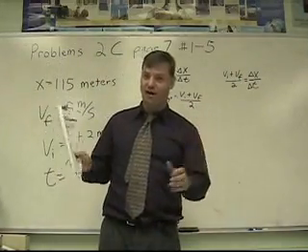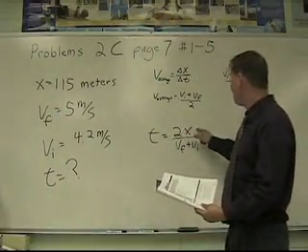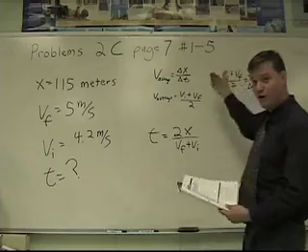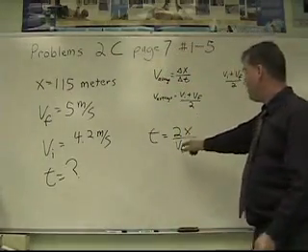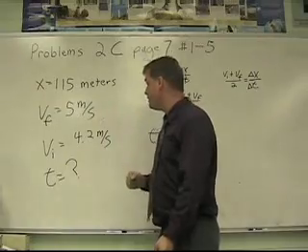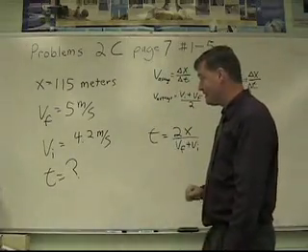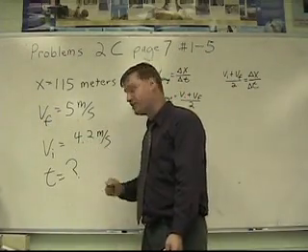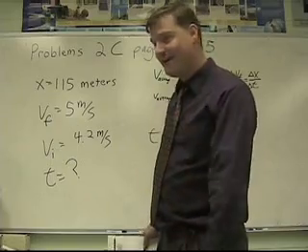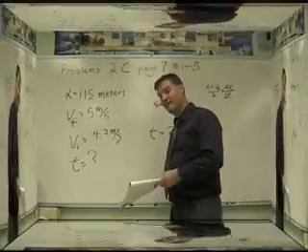Or, using algebra, once again, we see that they give us the equation, delta t is equal to 2 times x, divided by, flip it over, crisscross, vf plus vi. Taking our numbers, 115 meters for x, 5 meters per second for our final velocity, plus the 4.2 meters per second for our initial velocity, we can plug, chug, and crank out our answer. Go ahead. Take your time. Is everyone caught up with me now?